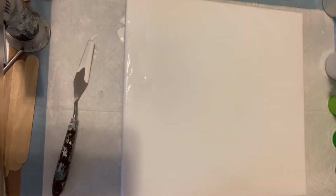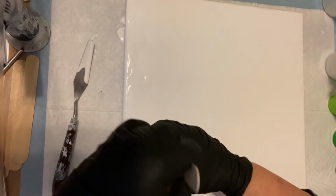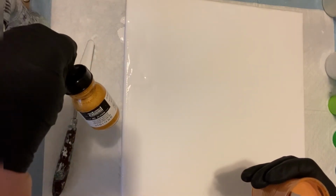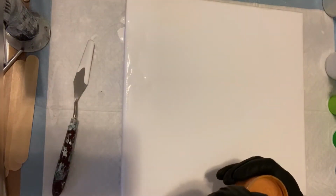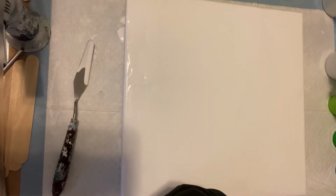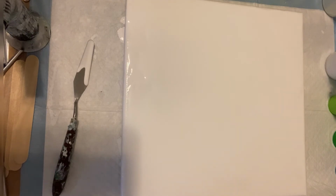And here's my gold, and it is Arteza Aztec Gold. And in that, I did mix, well, not a drop, I probably put about a half a dropper filled of the Iridescent Bright Gold ink from Liquitex. So this is the gold that I'm gonna be using today. So now you have all my colors.